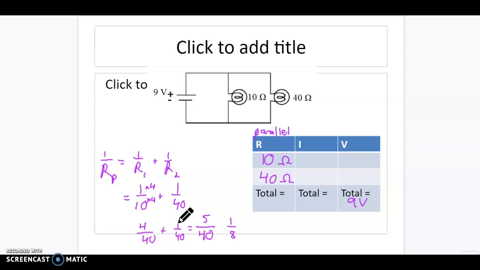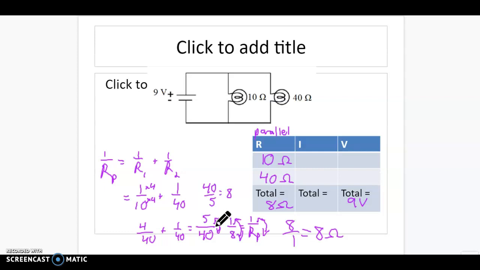Either way, it really doesn't matter, because remember, this isn't our total resistance. This is equal to 1 over that resistance in parallel. Before I put it in here, you have to remember to take the reciprocal. You have to flip this. So we end up with really 8 over 1, or just 8 ohms for the total resistance. You will get that answer whether you reduce this or not, because when you flip this one, you end up with 40 over 5. That's also equal to 8. Either way that you want to do it.